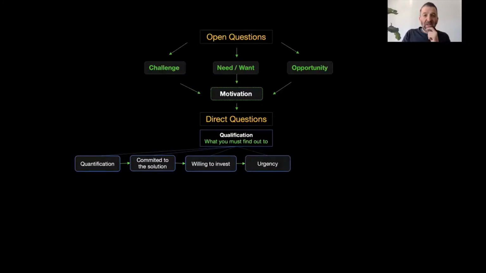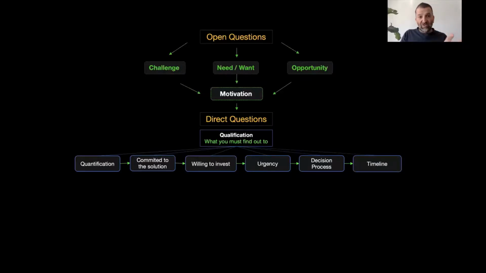Raise your hand. You also want to find out the urgency. How quickly does this need to be solved? How high is it in the priority of things? And then you want to find out, like we were talking before, the decision-making process to get there, particularly in a large enterprise situation. If it's a smaller company, it might just be the owner, it might just be the VP, and it's a lot simpler, but you still need to know this. And the timeline for the decision. You need to know these things.